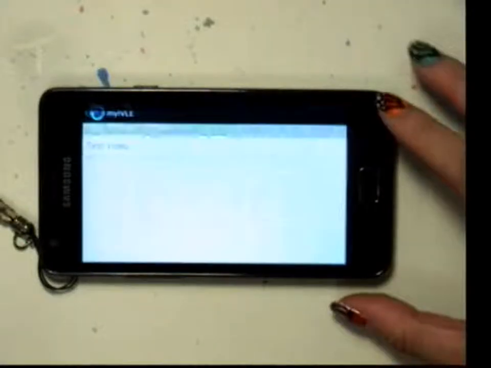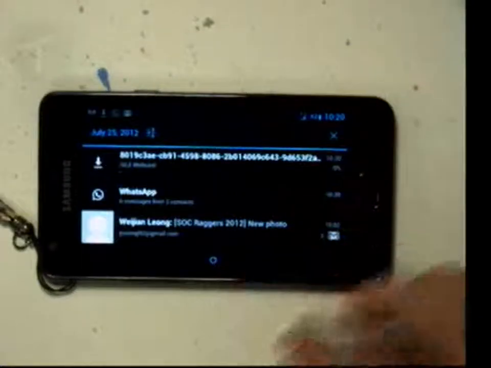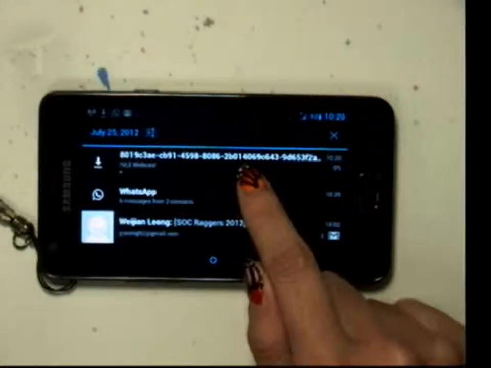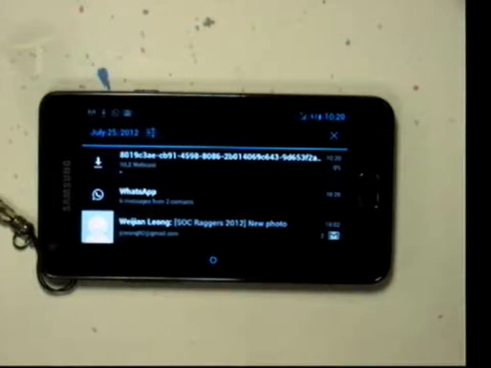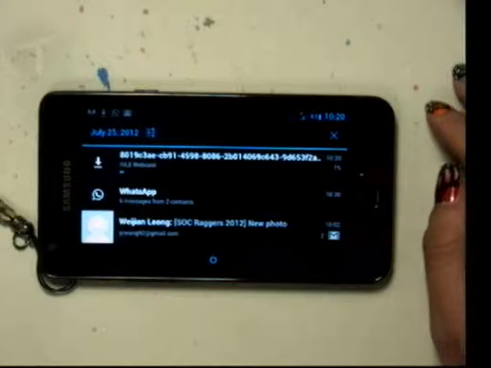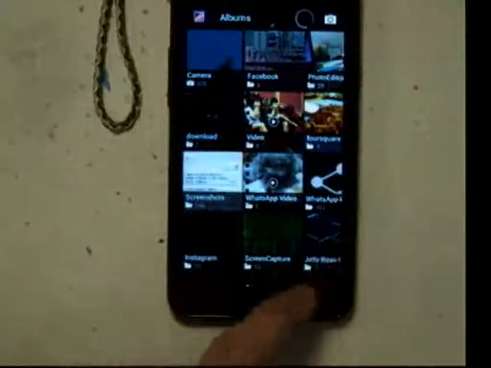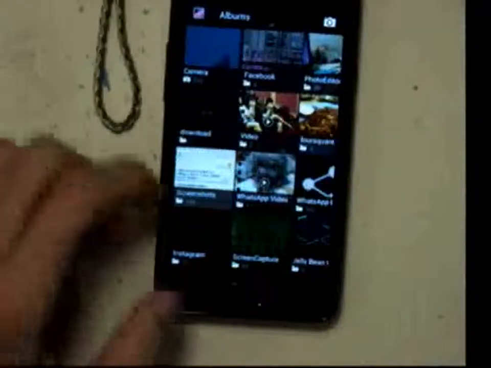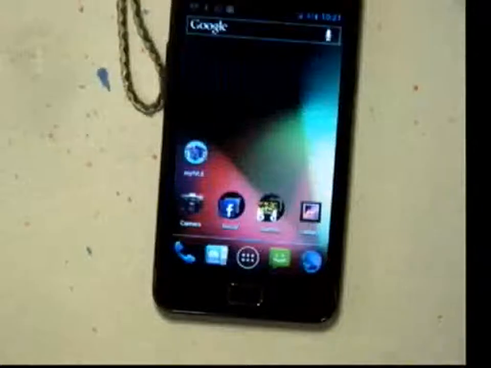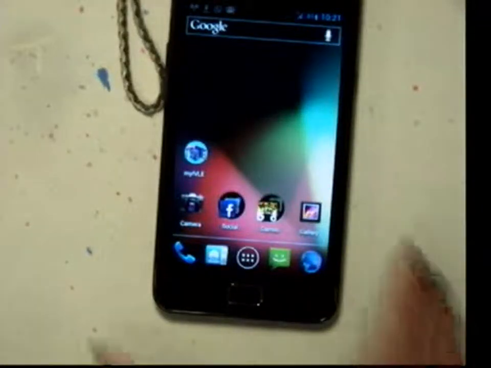How big are webcasts usually? The webcast, based on the test webcast, is actually about 60 megabytes, 60 to 70. It's not bad, but over the Wi-Fi network may be a better option. After you save the webcast, it's actually viewable in the gallery, in the local gallery as well. Let me check if it's there. I have too many videos. It's still saving, but I remember downloading it once before. I did not save it previously, but it will show up in the gallery as well.